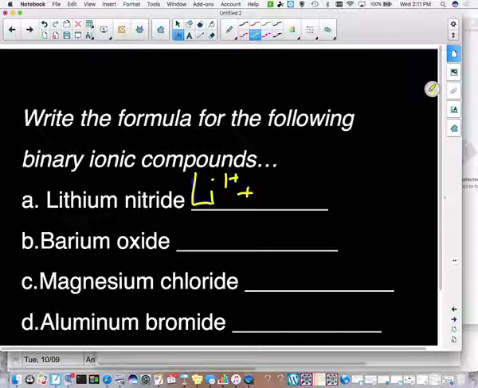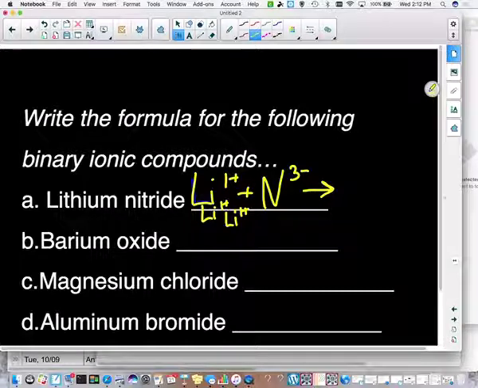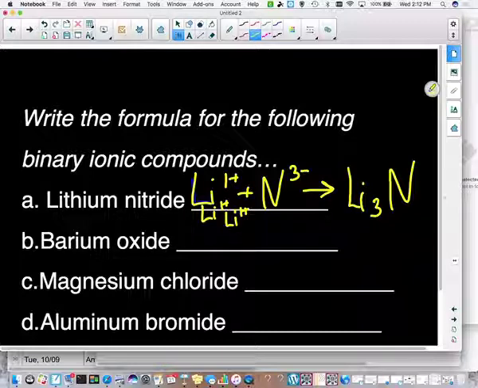Nitride, what element is that? Nitrogen. And the charge for nitrogen is -3. How do I know that? It's in group 5A, which has a -3 charge. Okay, so we need to balance the charges. So we either use the crisscross method, I don't know which you think's easiest. I'm going to add some more lithiums, 2 more, to get a +3 to balance out my -3. So I show that I have 3 lithiums with my subscript 3, and then a nitrogen.